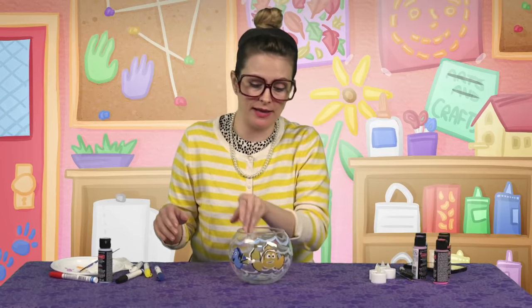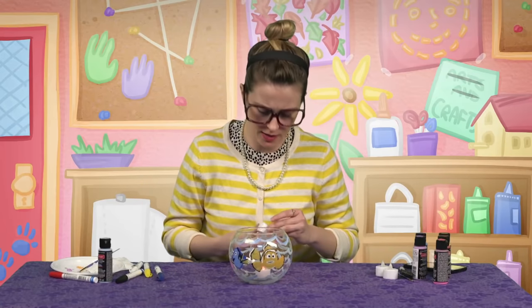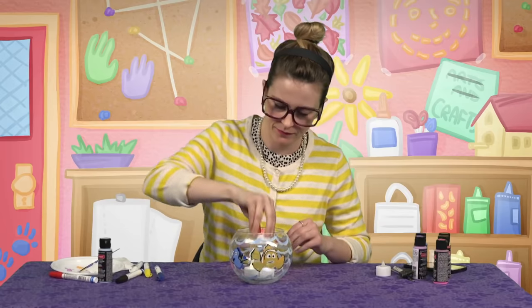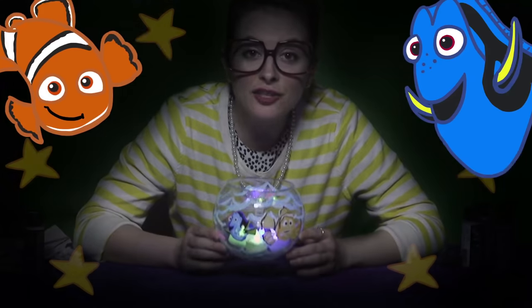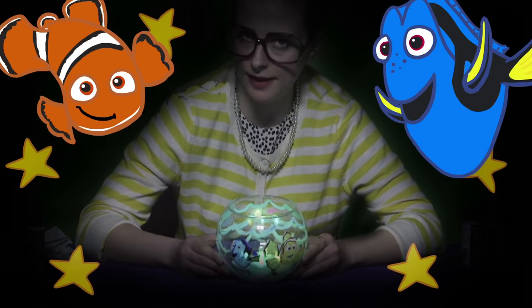Except, oh my gosh, we have to actually add the light part. I'm gonna pop these guys in here and they do different colors. It's funny. And check it out, we got a nightlight. Look, all the lights are off and I'm not even scared.